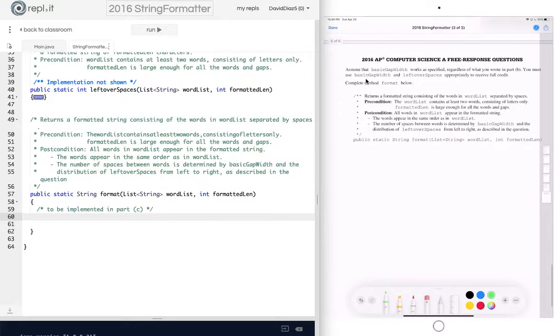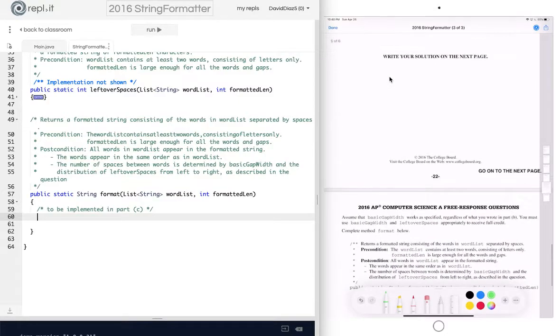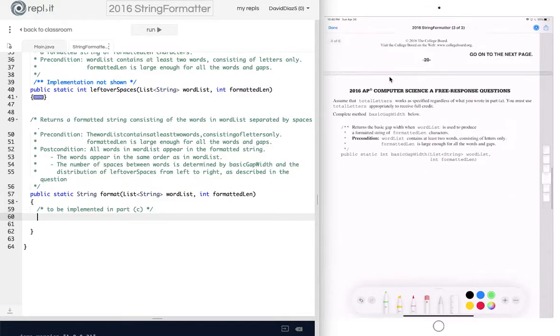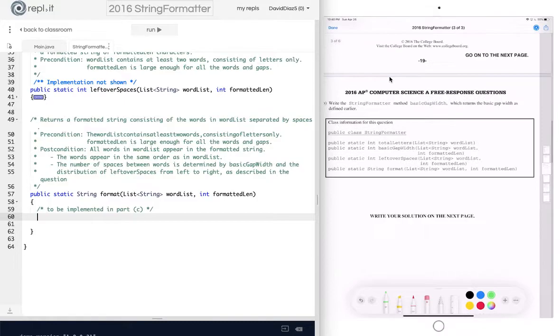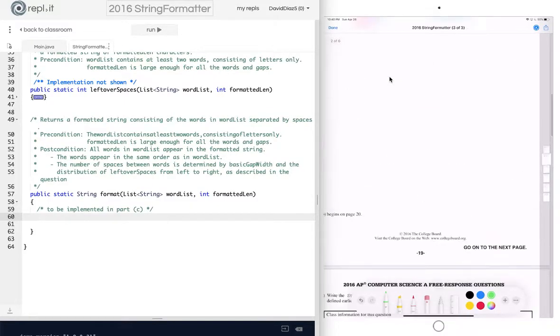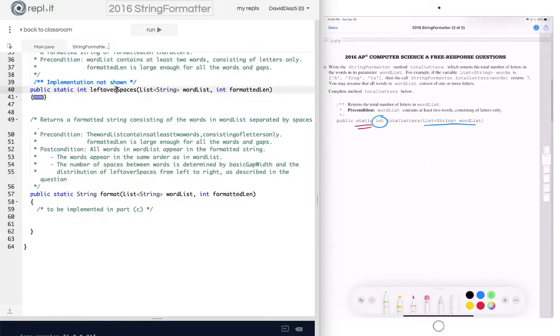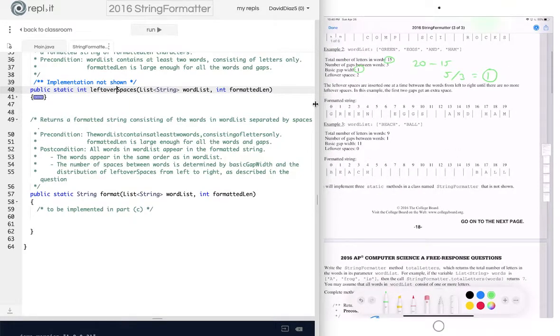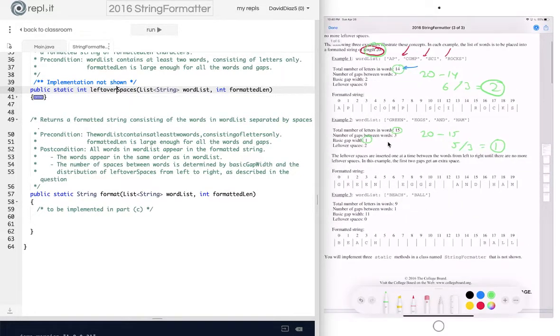You must use basic gap width and leftover spaces to be able to receive full credit. Remember, basic gap width is going to return how many spaces are in between each of the words.